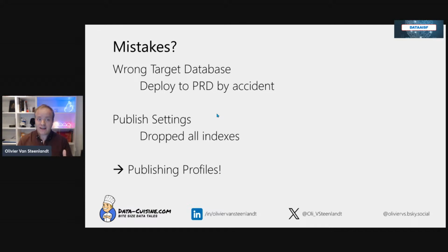The second mistake that I used to make quite often was, if we're deploying and only using a subsection of a database, or even for a full database, it can be pretty important to change the advanced publish settings. For example, if you're maintaining indexes outside of your database project, it might be important to unmark the drop all indexes option in the advanced publish settings.